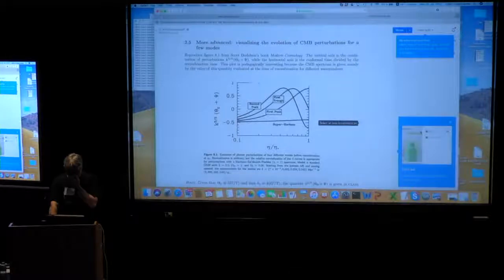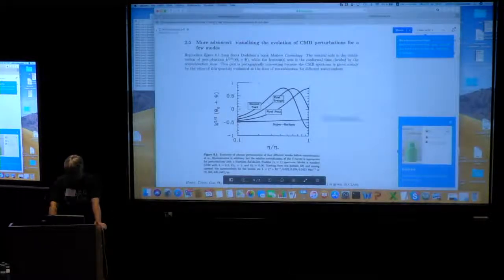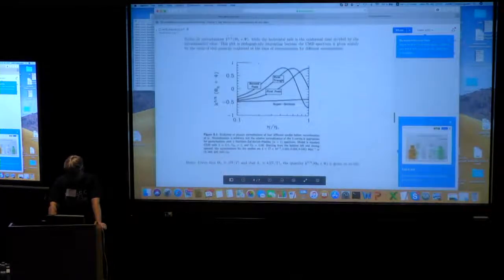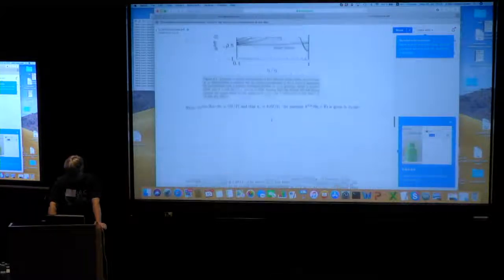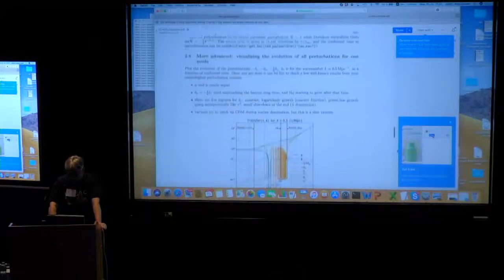And by the way, I don't think it's secret. There will be an update of Dodelson's book. And okay, we collaborated on doing the figures with class, actually. It's in process.